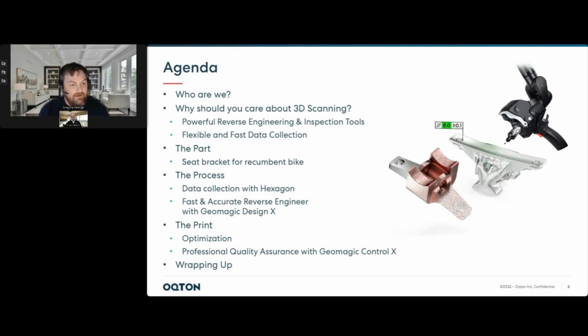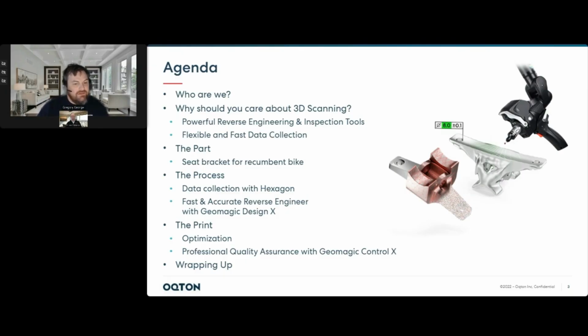We'll talk about a very specific part that we're using as a use case, a test case to show the benefits of the process that we're going to talk about. And then we'll talk about how we were able to use that as part of a process along with 3D printing, and how we were able to optimize that.